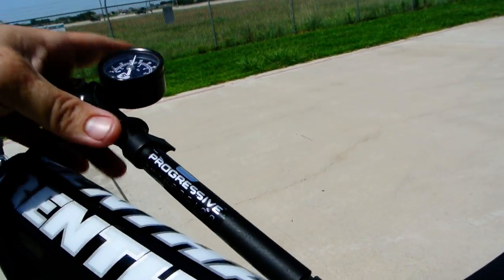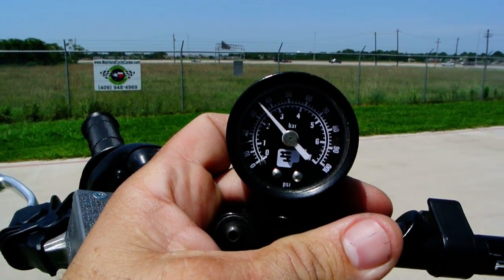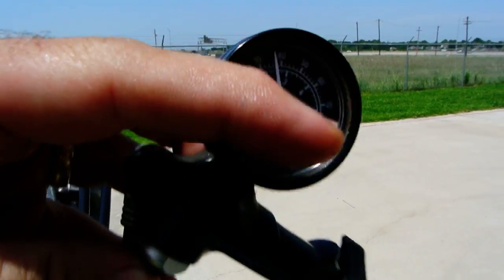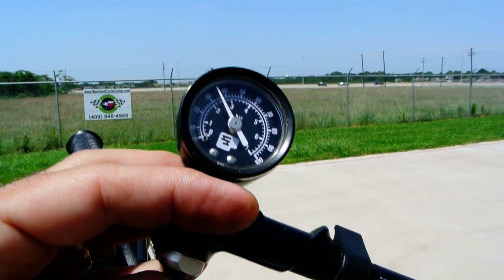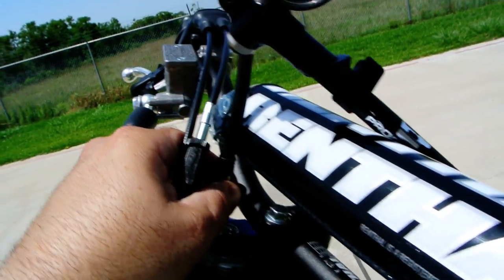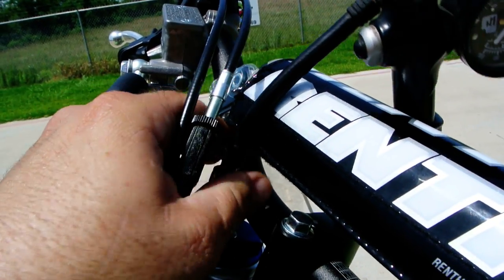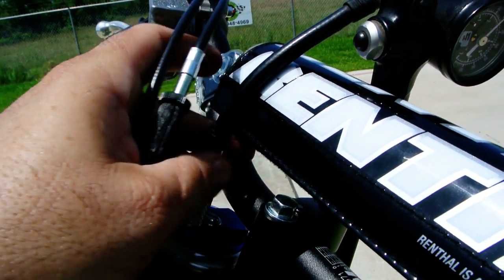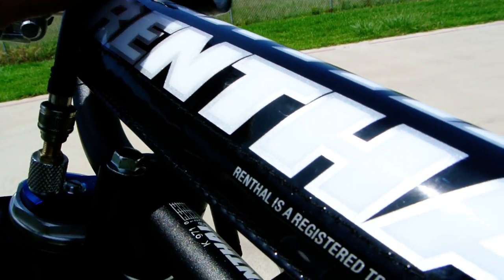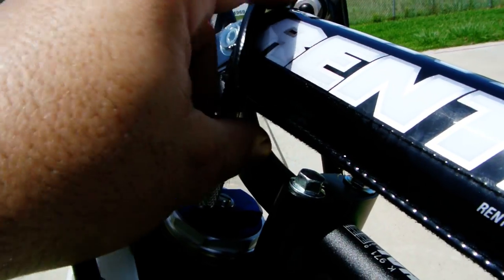But you can see here we're at a little over 35 psi, about 36 psi, and this has a little button on it right here, so we can let a little bit of air out. But that's how you're going to air up your forks. And of course you can set different amounts of air in there depending on what you need. So that's what's new on those.